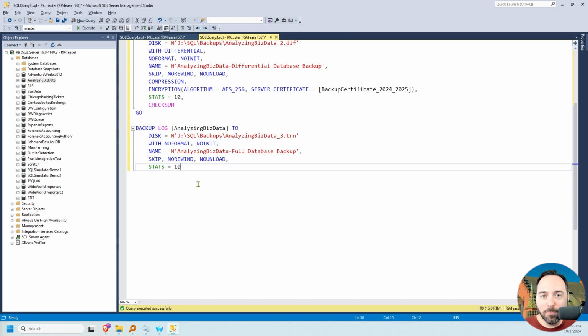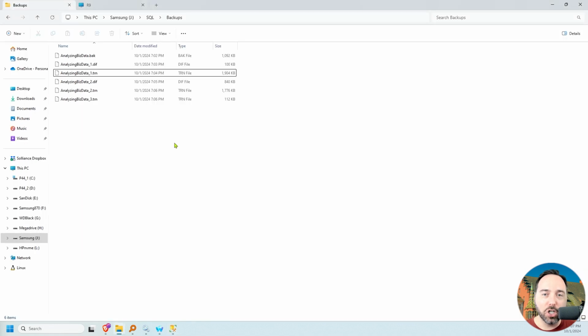Though, honestly, I could actually see the benefit of having a single transaction log file per full plus differential combination, making it easier to restore from disk later on. That, however, is a discussion for a future video. We are currently still backing things up, not yet trying to restore them. Let's go back to Windows Explorer one more time so that I can take us through the log chain.